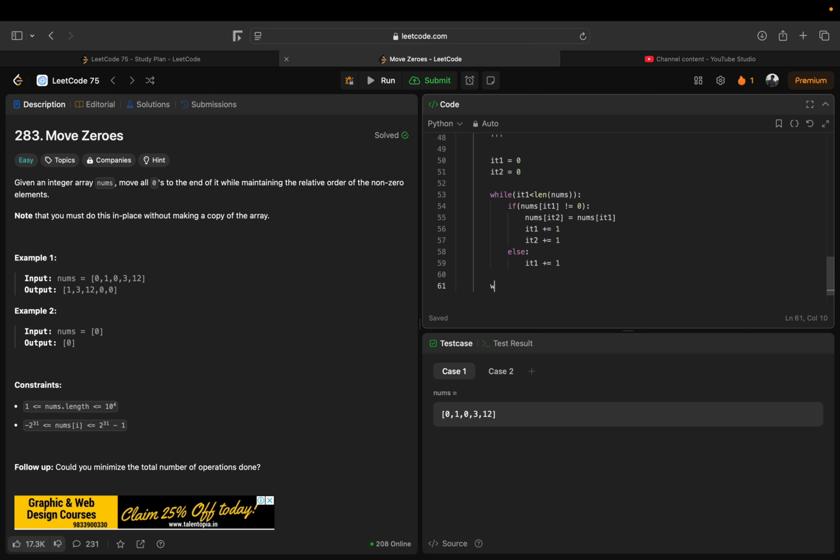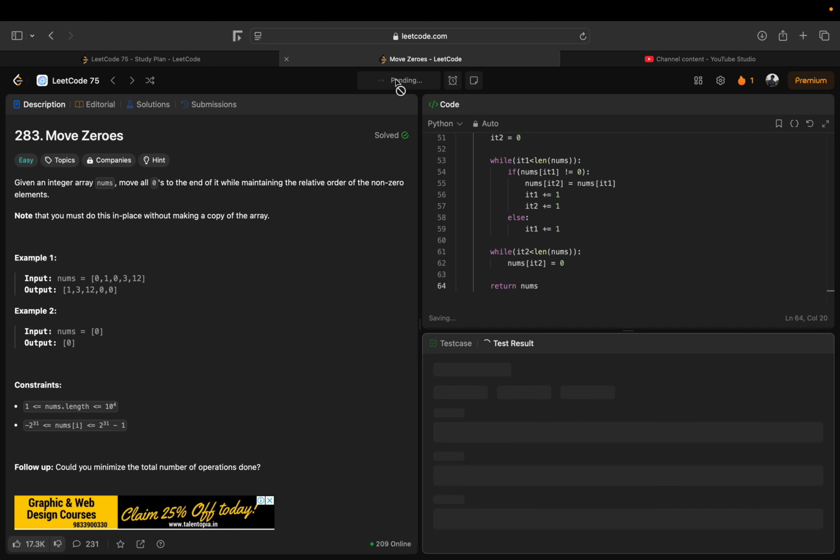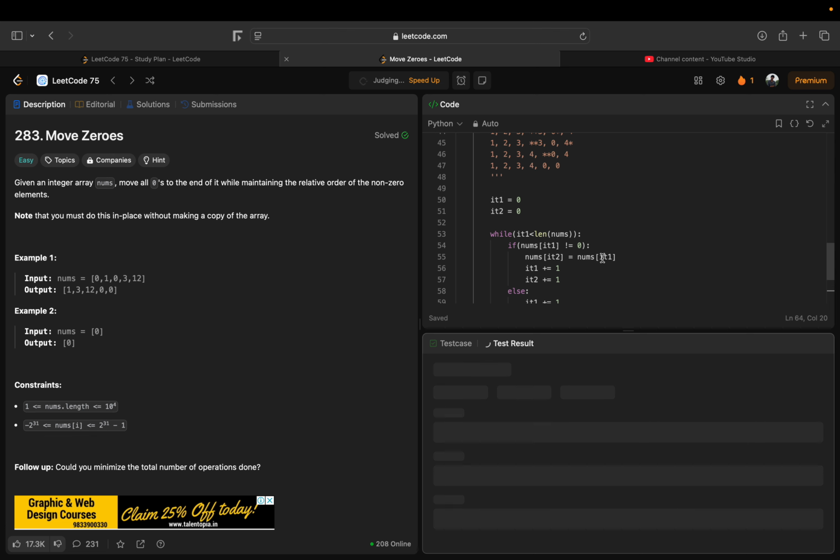Now we will make all the remaining elements from it2 0, right? Let's see, is there anything I have done wrong?